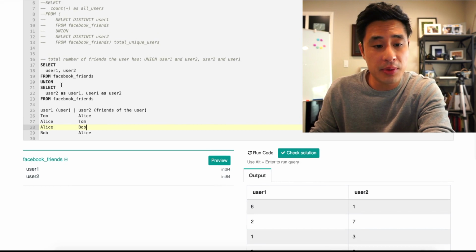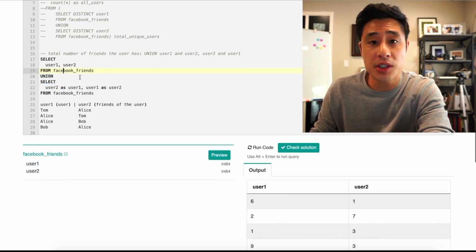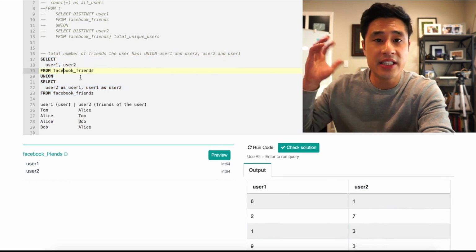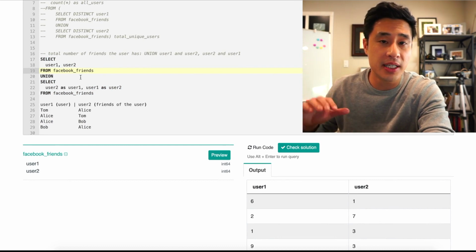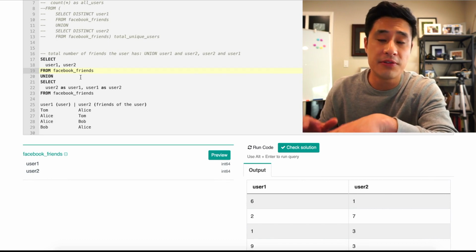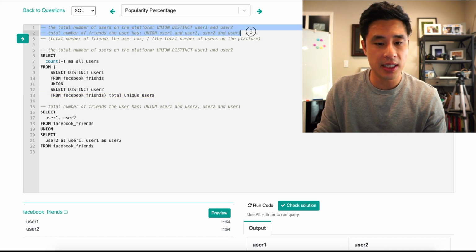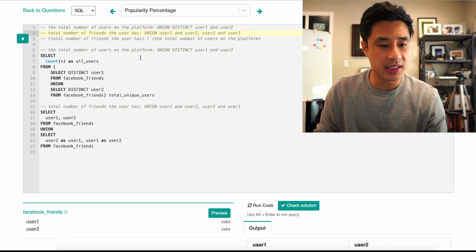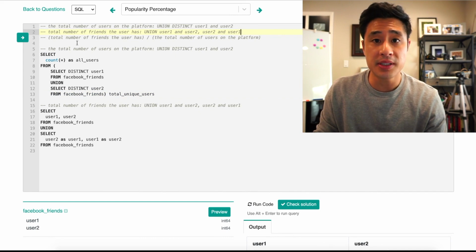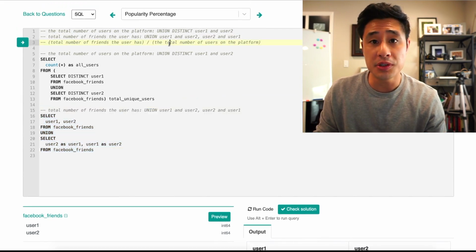So we're going to be able to find the total number of friends a user has using this query here. And that's what makes this question difficult, because you kind of need to wrap your head around how to manipulate and rearrange the data to be able to then calculate the total number of friends a user has. All right, so I have these 2 steps done, and now what's last is to actually implement this percentage calculation. It's the total number of friends a user has, so this bottom portion right here, divided by the total number of users in the platform.